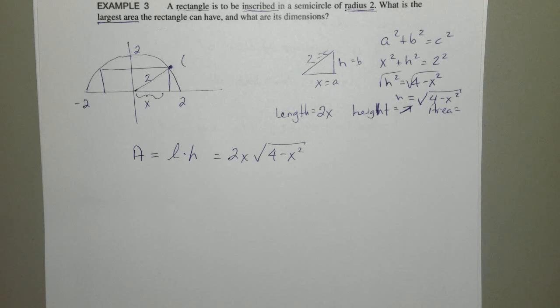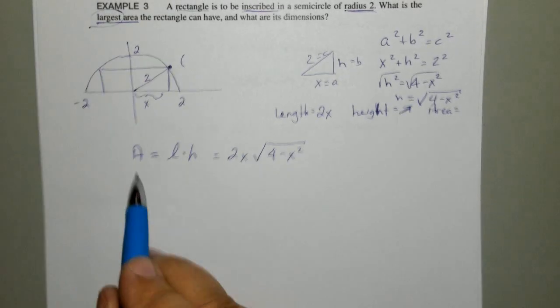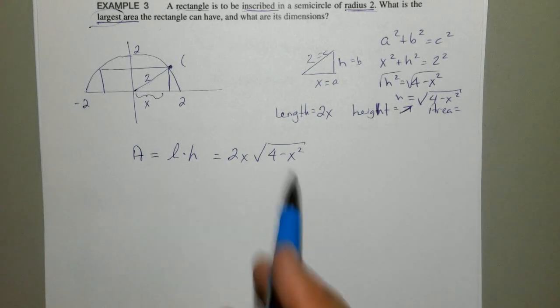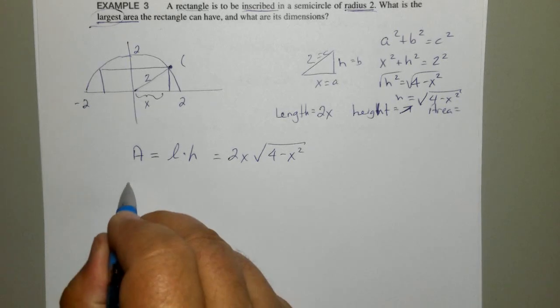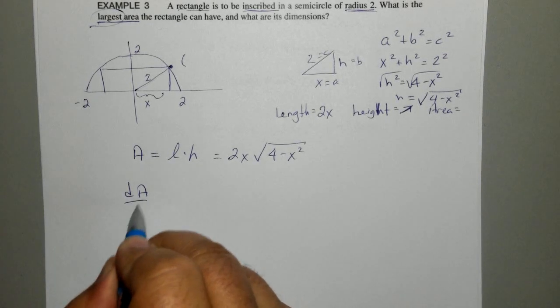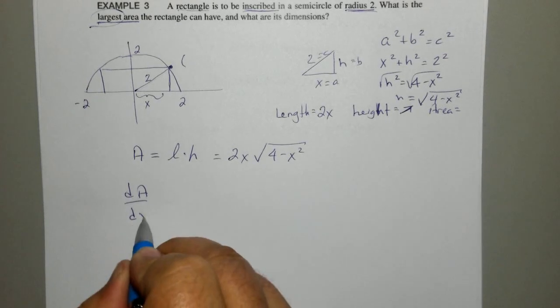Are we looking for a maximum or a minimum? Yeah, it says largest. So we're looking for a maximum. So what do we have to do with this function? How do we find the maximum of this function? Take the derivative first. Yes, we have to take the derivative of this function with respect to x.